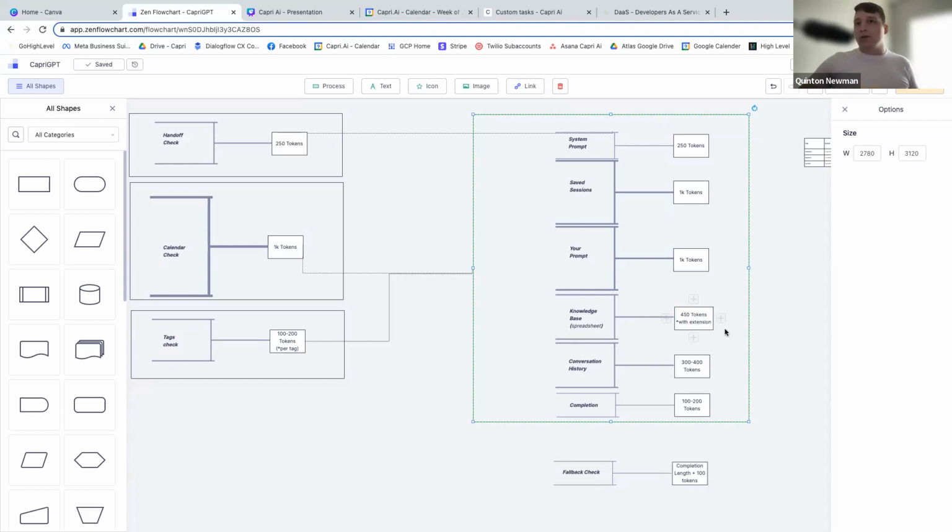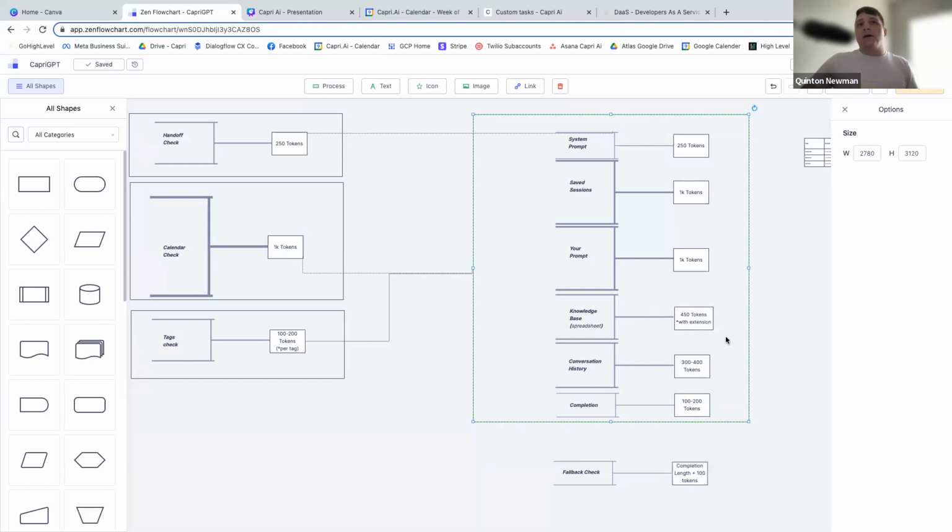It's only ever going to be 450 tokens if you have the extension, because the whole point of the extension is to only use the top most important information. And then the completion should never really be more than 200 tokens until we start talking about email, which is definitely on the roadmap for next quarter. But you guys are going to start using even more tokens with that, because that's much longer form communication.